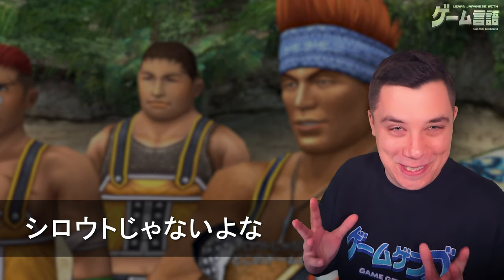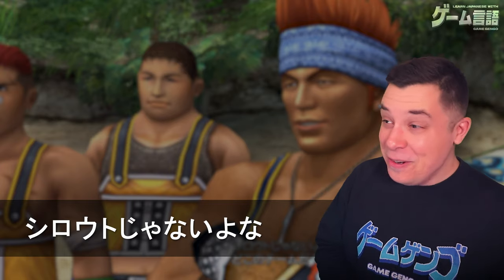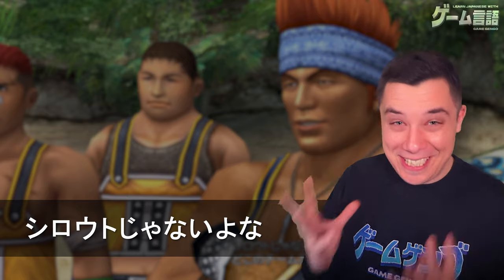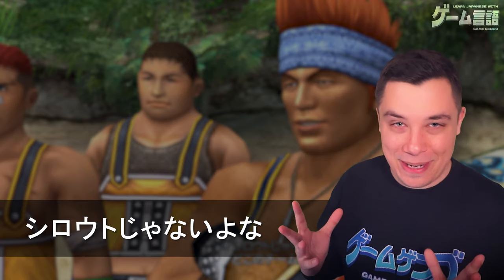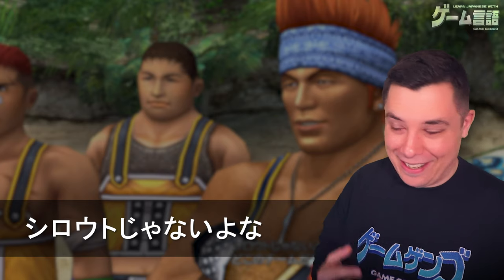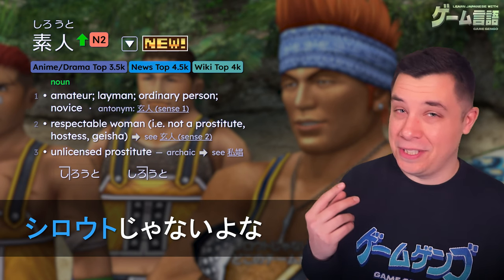And a very rude response from Tidus. He just kicks their ball far, far away. Who's gonna go pick up that ball? You just met them and you're kicking their ball away. It's so funny. So they're very impressed by what he did. A very impressive upside down kick, even though they'll never see the ball again. And this guy, he says, "Shiroto janai yo na."